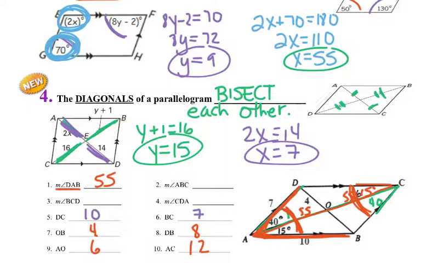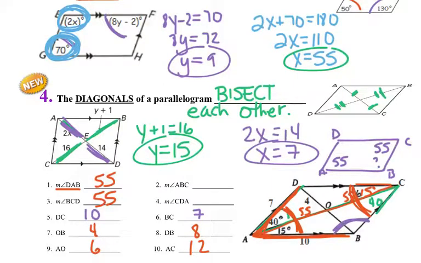So did they ask for that? B, C, D. Yes, they did. 55. And then now if I say ABC, ABC is over here. Well, if that's 55, sometimes it helps to draw it kind of blank. So the big corner angles we said are 55, A, B, C, D. Now it's asking for this big angle. How would I do that? Right, 180 minus 55, so 125. So ABC is 125, CDA 125.